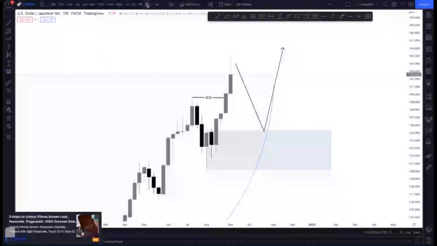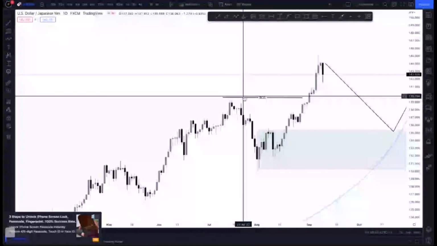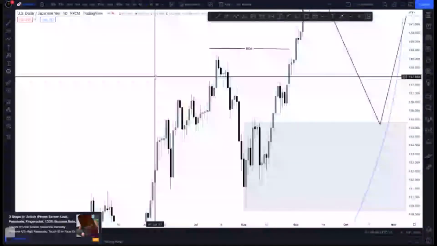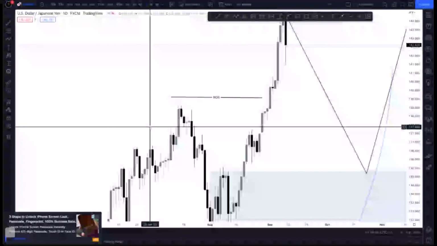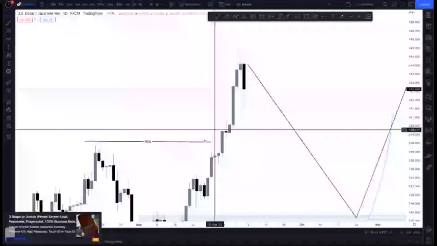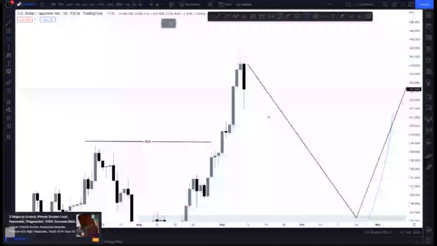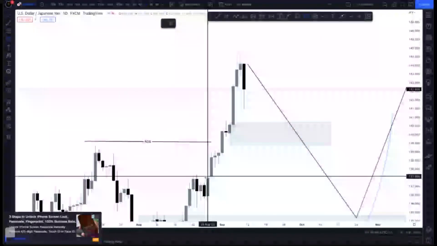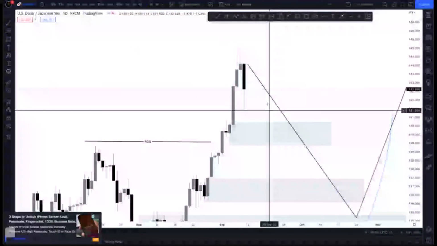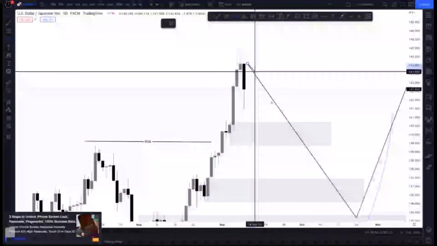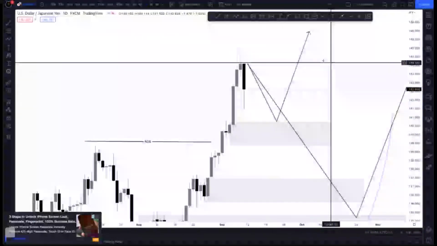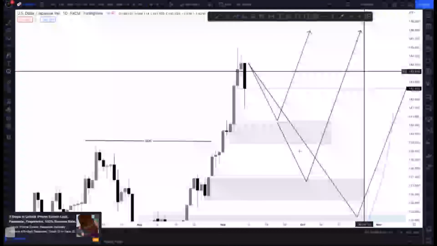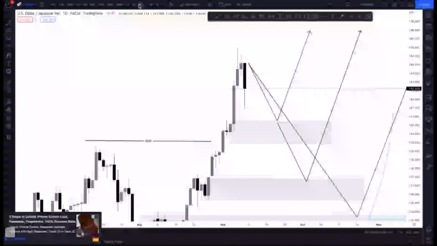Then on our daily time frame, our expectation is still the same, strongly bullish, because on the daily time frame we are still looking very bullish. Apart from the fact that we have got a demand zone there, a demand zone there, and at this level here. So our expectation is either the market comes back from there to this demand zone and gives a reaction to the upside, or also decides to come down there and give a reaction to the upside. So any of those can happen on the USDJPY.